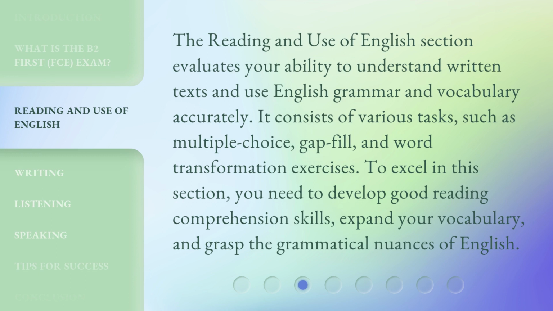The Reading and Use of English section evaluates your ability to understand written texts and use English grammar and vocabulary accurately. It consists of various tasks, such as multiple choice, gap fill, and word transformation exercises. To excel in this section, you need to develop good reading comprehension skills, expand your vocabulary, and grasp the grammatical nuances of English.